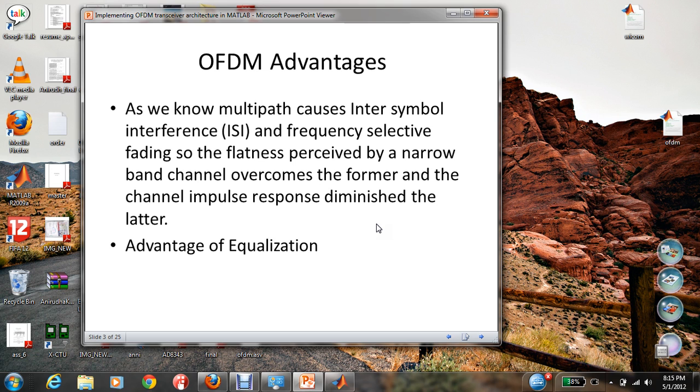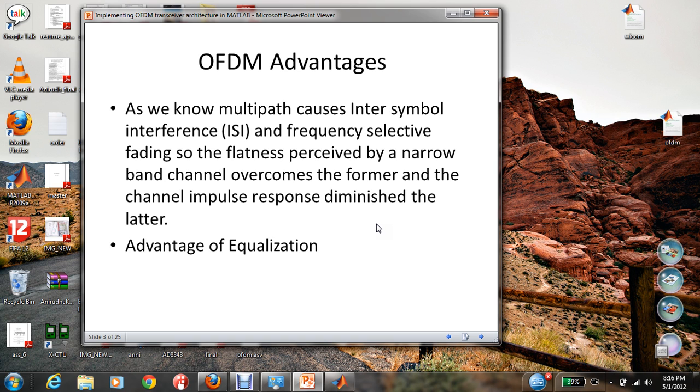Another advantage is that it has an edge over equalization, even though equalization could have been simpler to implement. In equalization, say you get a symbol at a particular time instant, and then a delayed copy at a later time instant. What happens is you delay the earlier symbol so that all the samples of the signal are arranged at the same time instant, and then we add them up, which amplifies the resultant signal. If you amplify the resultant signal, the noisy part of the signal will also get amplified. That's a disadvantage which we do not want.